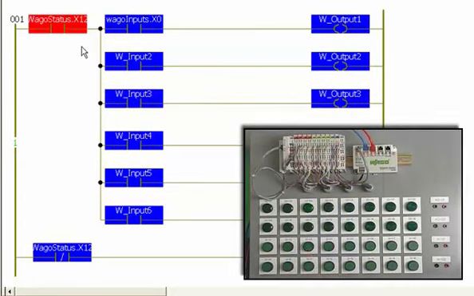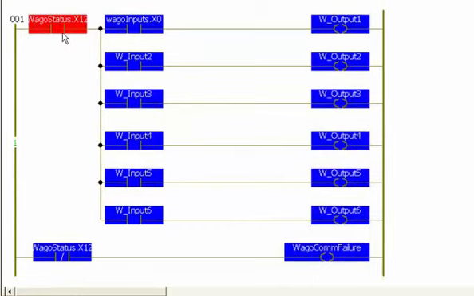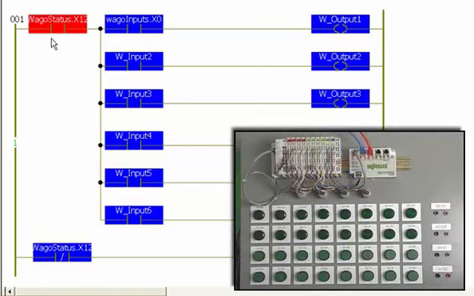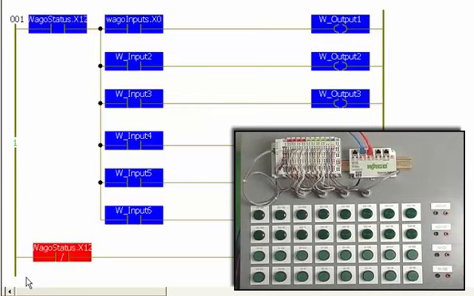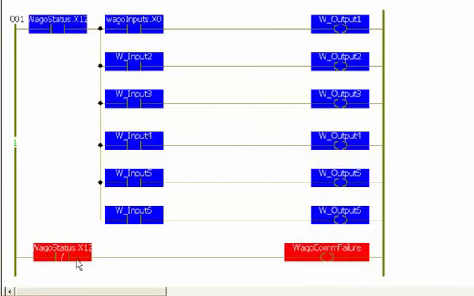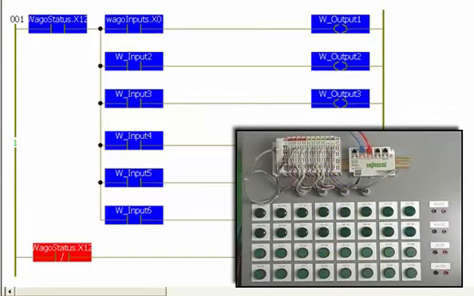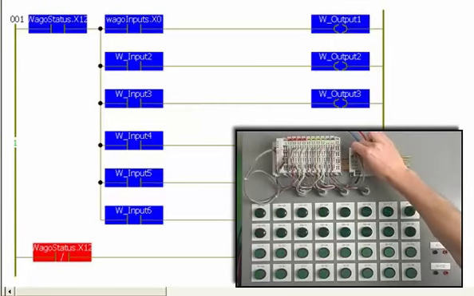And additionally, we're showing the use of the Wago status bit. That's bit 12 within that word. And we're using that as kind of a monitor, so we're only running this ladder code if indeed the Ethernet connection is healthy. So, for example, now if we unplug the Ethernet cable from the Wago device, we can see that this bit will drop out, and then the normally closed contact of that same bit will allow us to see that there's a failure on that communications channel to that Wago device. And then reinserting the cable, once again, the status will change back to a healthy state.